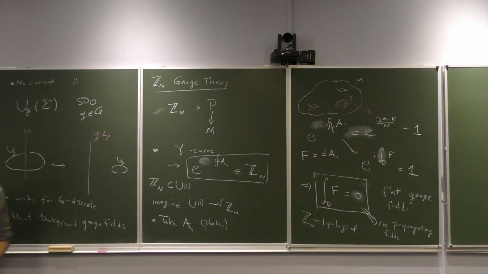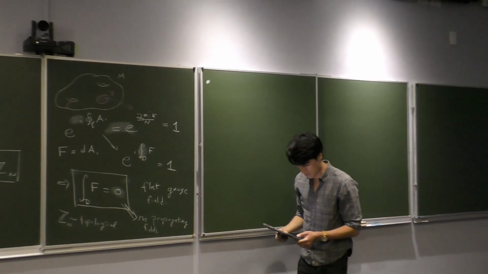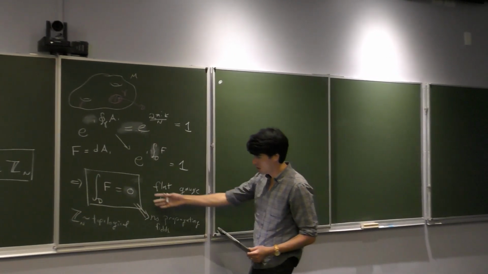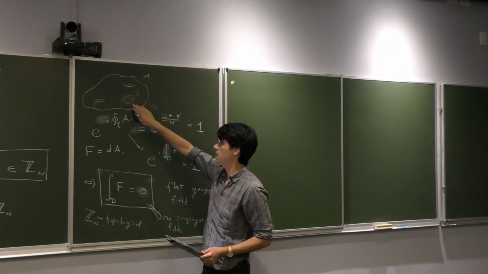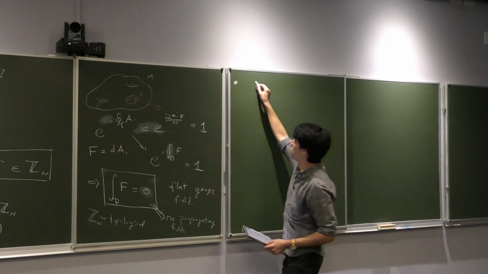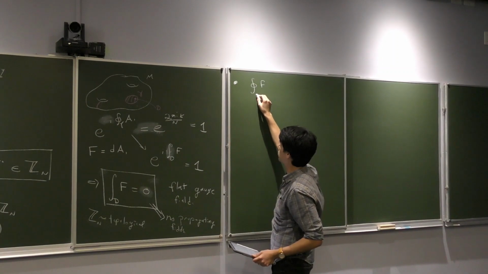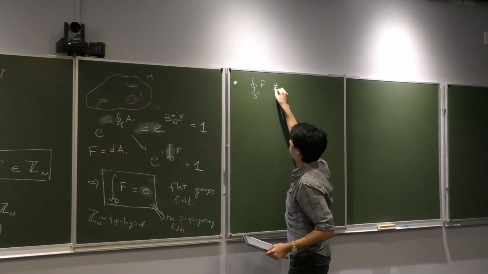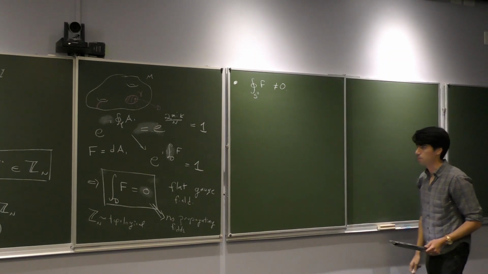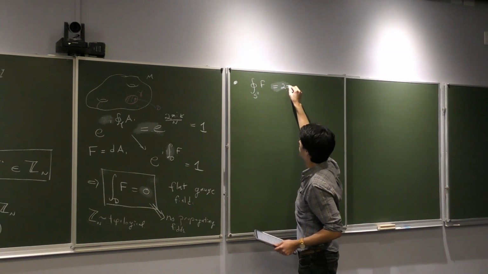Okay. So now I want to just tell you, I guess, one more thing, and then I'm going to give you a notation dump, just because most of the literature doesn't talk about fields this way. So here we use the fact that on any disk, the field strength is 0. But it's not true that the integral of f on any closed manifold, again, for example, on an S2, is zero. In general it can be non-zero. In fact, it has to be 2 pi times an integer.